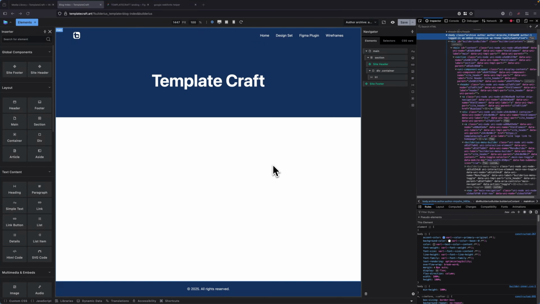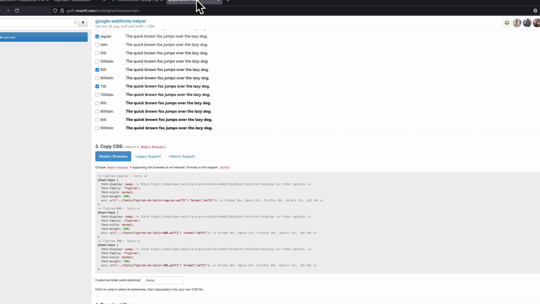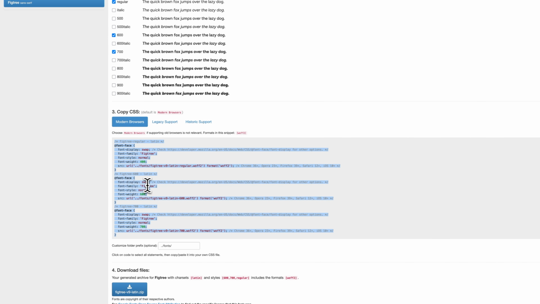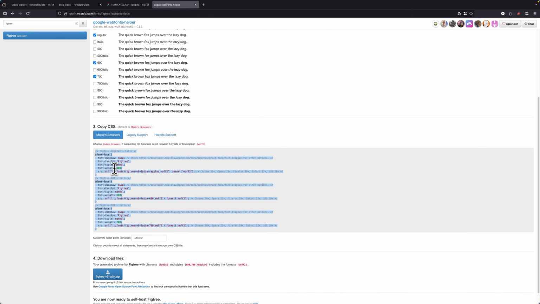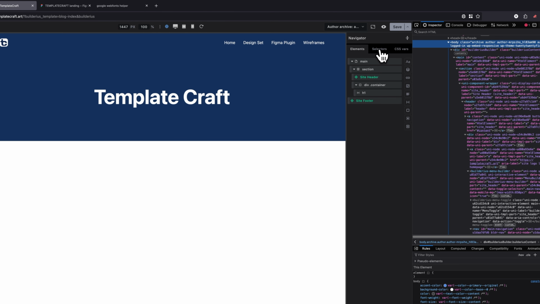Since I have several texts on the side, this main H1, text in the footer, I think I can actually test adding custom font now. So I'm going to Web Fonts Helper site. I have to grab this generated font face code, go back to block index. Now, where do I save it?